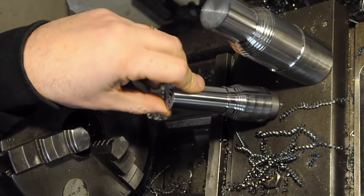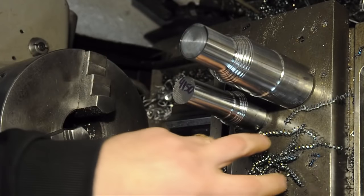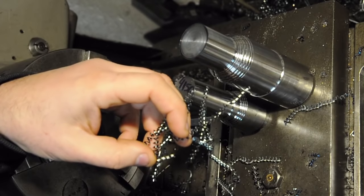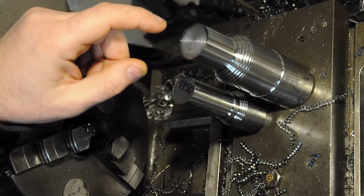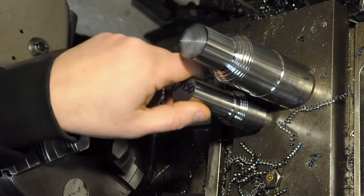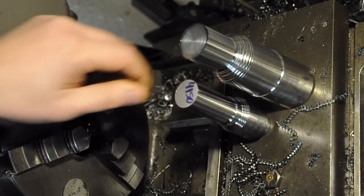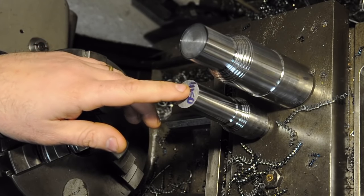I've been playing around with the coarser of the two inserts in some chromoly — 4150, I think. It was doing a spectacular job. My other insert got a lot of birds-nesting, but this one is breaking off in nice little noodles. I was able to push it up to about a 50-thou depth of cut before my lathe started choking out. In this material it wasn't actually chip-breaking until about 35–40 thou at the feed rate I was using. What I'd actually like to do is try the finer insert — the one with the FF2 chip breaker — and just see what kind of surface finishes and chips I can get with the carbide.